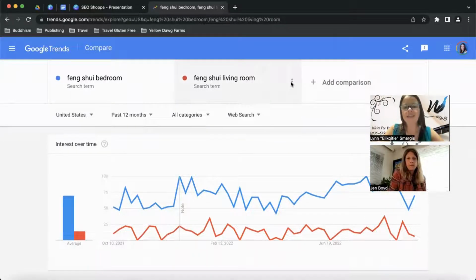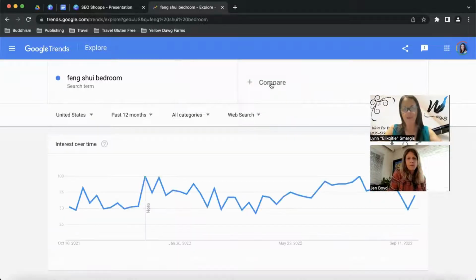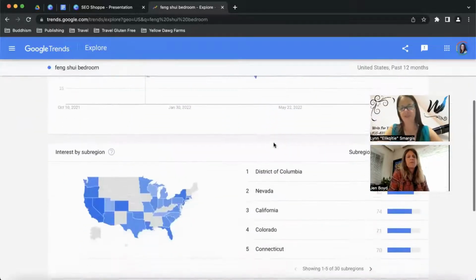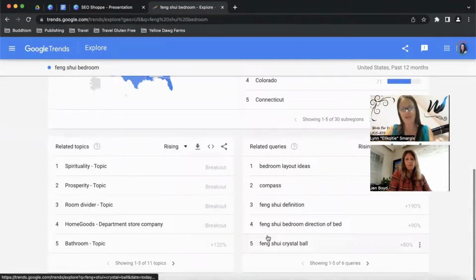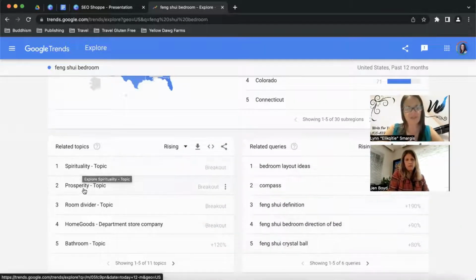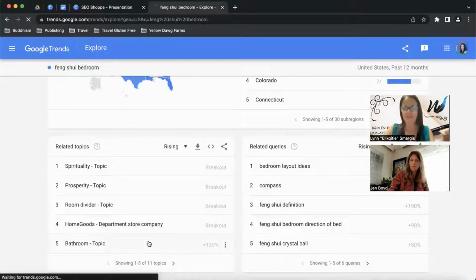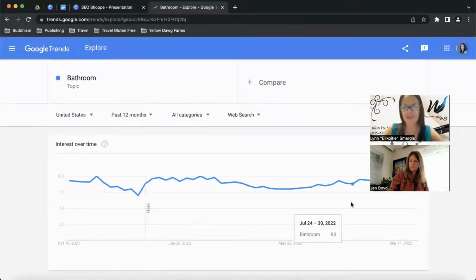And then if you just want to remove one and look at the other one, it'll go back to showing feng shui bedroom and all the places where it's really popular. So this is a really great tool. And here's another one: spirituality, prosperity, room divider, home goods, bathroom topic. And then you can even break down how people are thinking about feng shui for their bathroom.